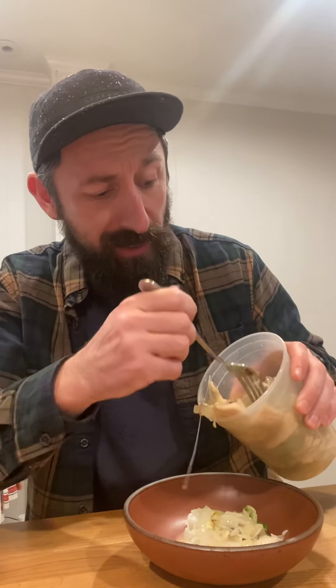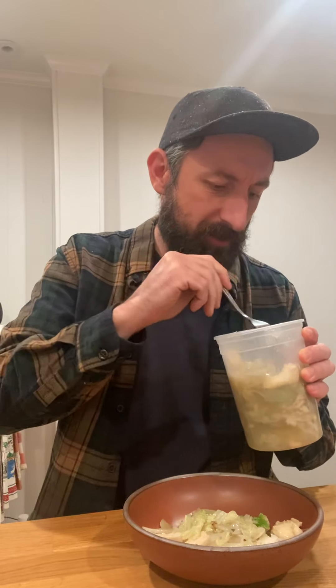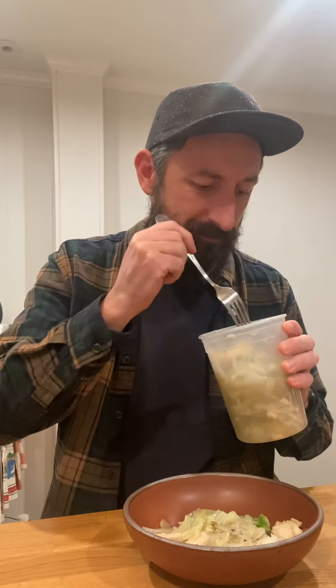We're gonna pop a little white rice in here. I apologize if you guys know how to eat this and I'm doing it incorrectly — I'm just a white dude. Let's dump some of this out onto here — lots of onions. It's not really that appetizing, it's a very white dish. We got some cabbage, onions, sprouts, chicken, but that looks like really all that's in there. I guess I'll put some noodles on here. Let me try to speed it up — I'm gonna try to get a bite with a little bit of everything: some veggies, some chicken, pop a fried noodle on there, some rice.